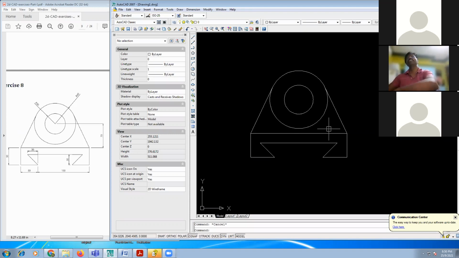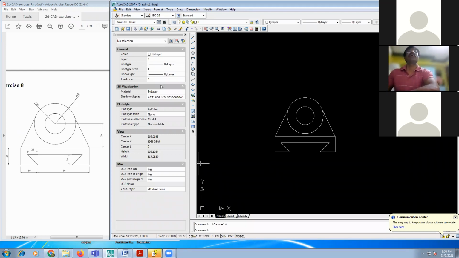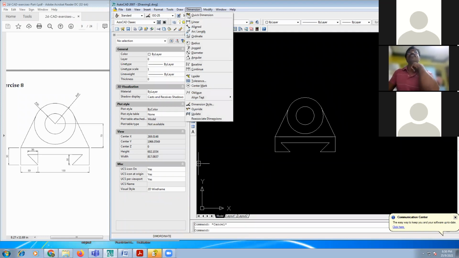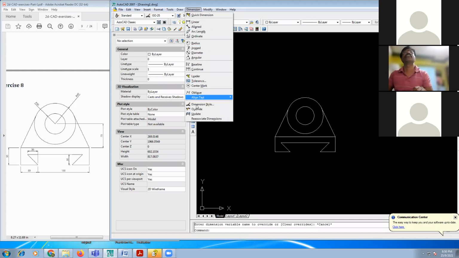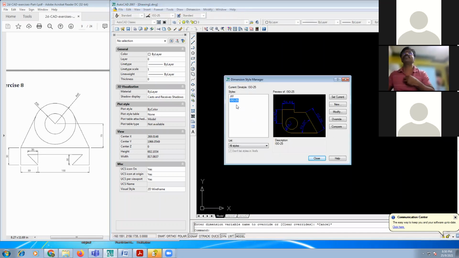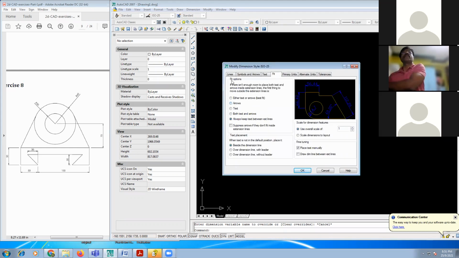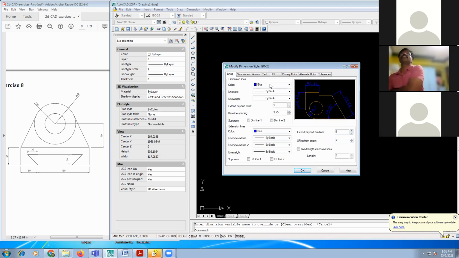I want a response. Okay. Now we will go to the dimension style. Last week I taught the dimension style. Okay, so last week I made a thing like this. Now, when you modify, I just modify this one, go to modify. So this line, if you select this one, the color of the dimension line is red, change to red. Then the extension line, change to red.